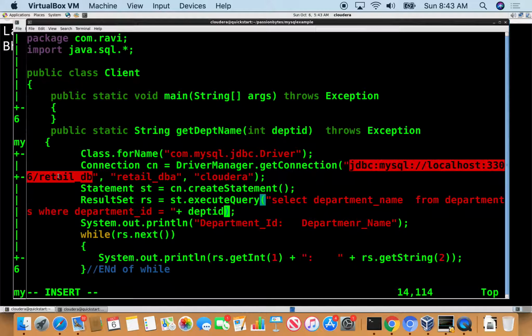The URL is different, but every time we need to make a new connection to a new schema, we have to change the URL. What is meant by every time you make a new connection? Tell me an example. Think about a database with multiple schemas. Let us take a MySQL example. I have sales, marketing, and retail. There are three schemas. Now tell me, what is your program?